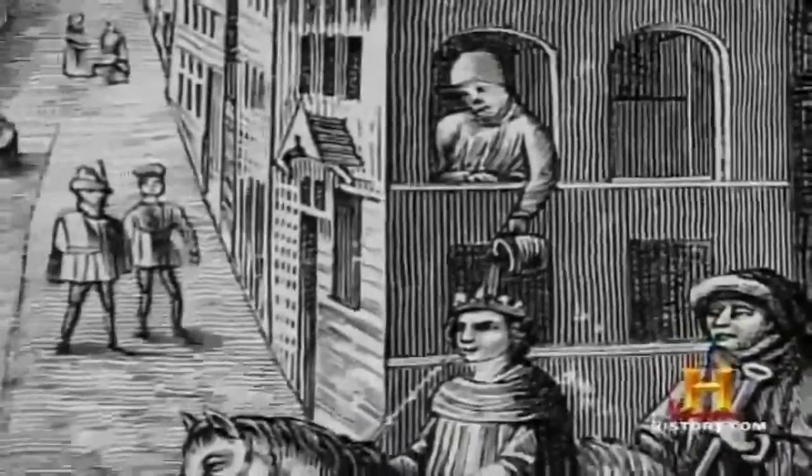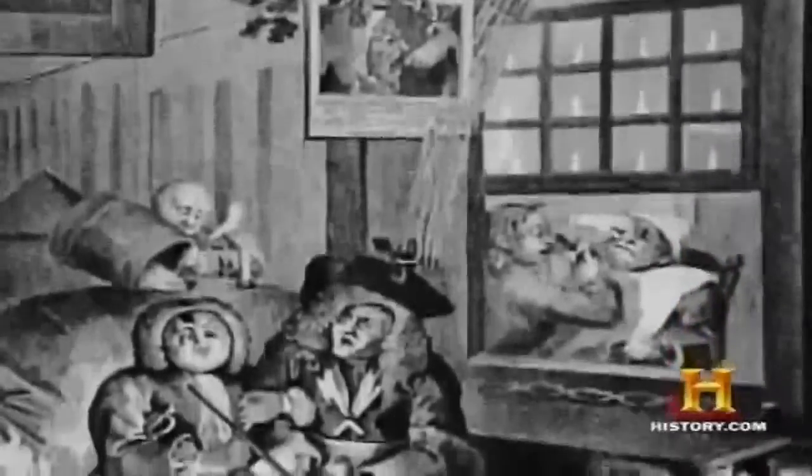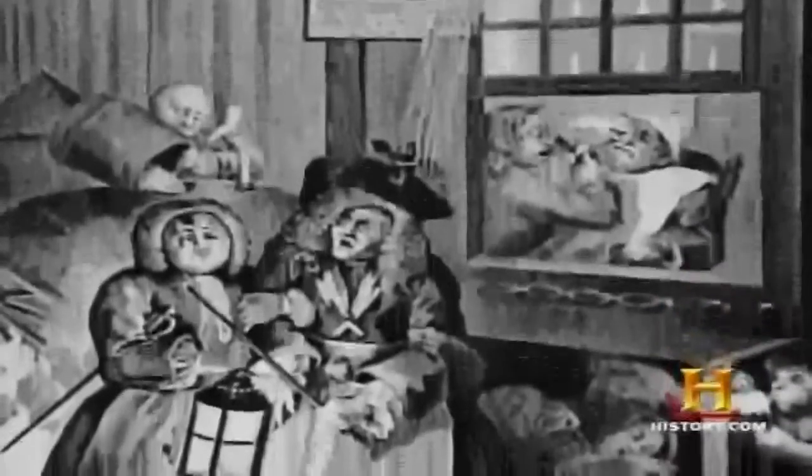Some people didn't even wait for morning. At nighttime was the time when people would dump the contents of this chamber pot outside their windows into the streets below. And the idea that a man walks on the left side of the female dates back to this time. It was polite for him to get hit by the contents of the chamber pot and to spare the woman.